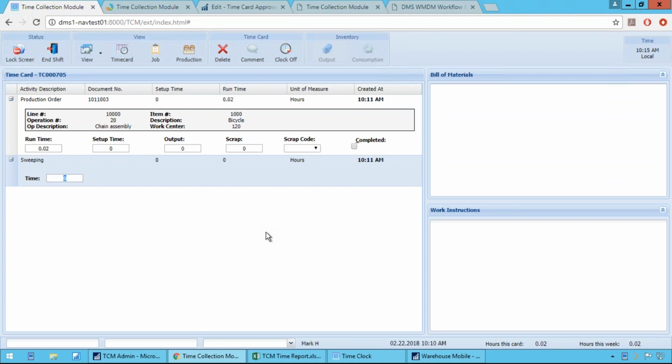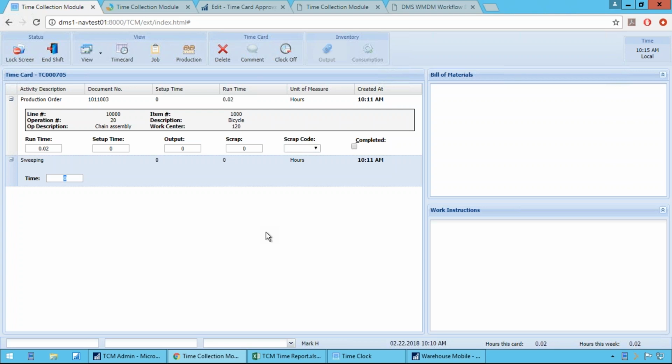So what you can do is scan those 5 or 10 production orders or whatever it is in a row. It doesn't clock out of anything. And once you've done the work, you clock out of that batch, and it'll automatically split the time proportionally across all of those production orders. So that batching mode helps in any of those scenarios where you're doing multiple production orders simultaneously.